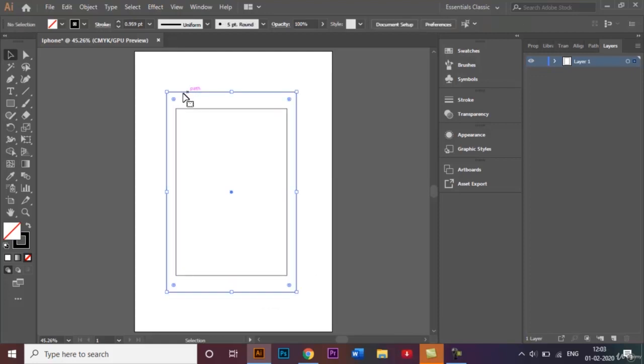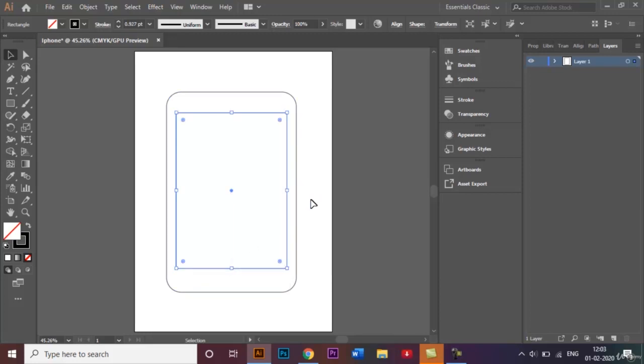and I just want to now round off the edges of this bigger rectangle. To do that, when you select your rectangle, notice that these 4 circles come right in front of your anchor points. So you can just select any of these anchor points and then drag them inwards a little like that. Once that's done, I'll make this one a little bit smaller and a little bit more above, like that.